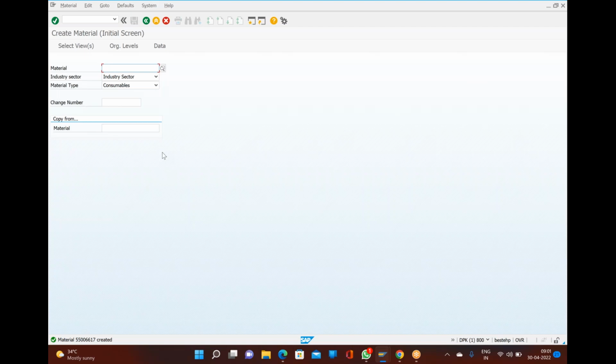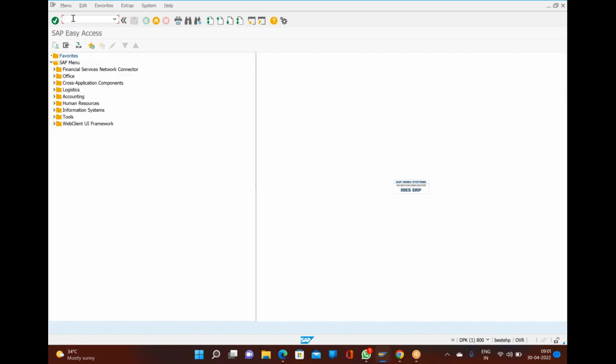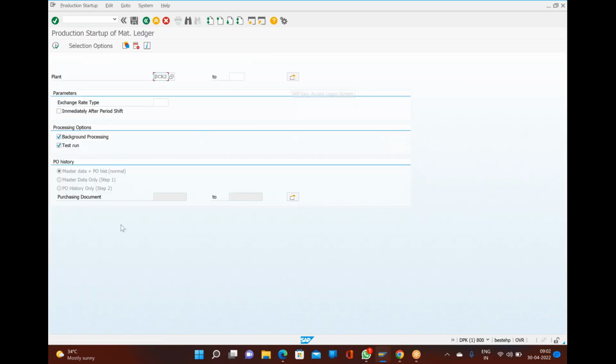Yeah, I just need to execute that particular transaction, CKM start. First, you need to activate the material ledger. Those things are already done for all the plants. CKM start. Go to the plant over there. But it should be under the same company code.